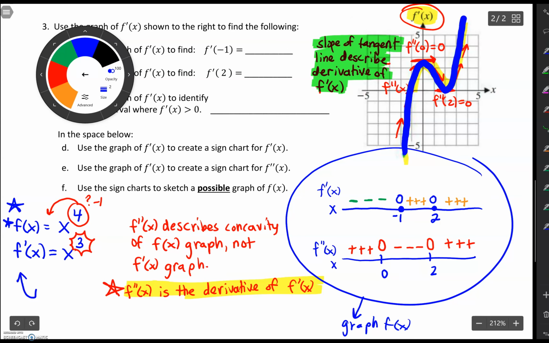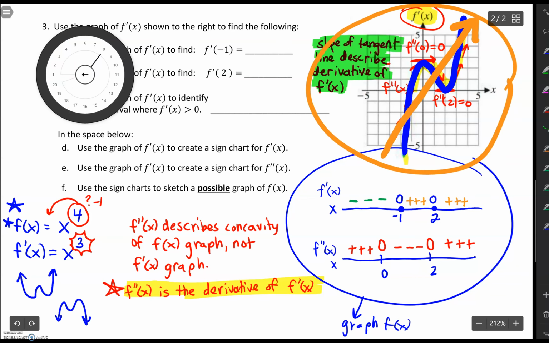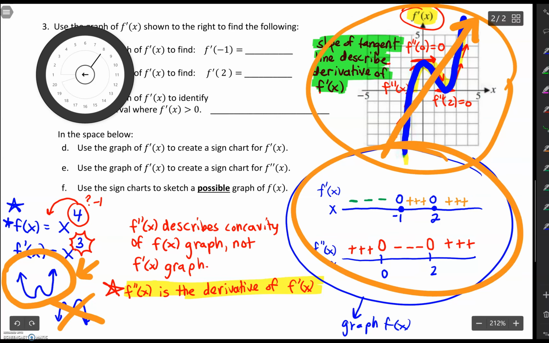So either both ends are going to point up with at most 3 turning points, or both ends are going to point down. I also know from my algebra knowledge that when I read the graph of the derivative from left to right, I'm pointing up. So that would be a positive leading coefficient. So the f of x graph would also have a positive leading coefficient, so my ends should point up. My f of x graph should look something like a curvy W, no sharp points, right? So let's see if that's what we get from these sign charts that we created.